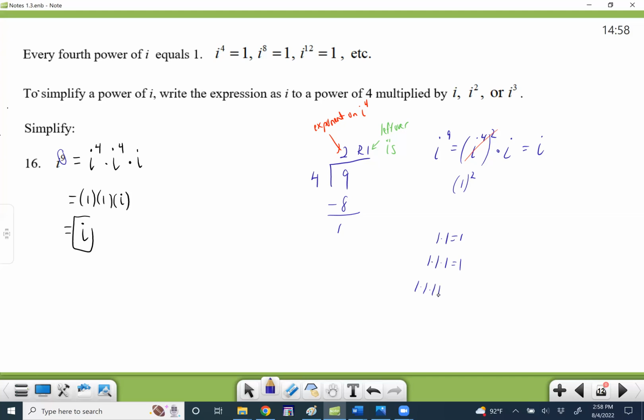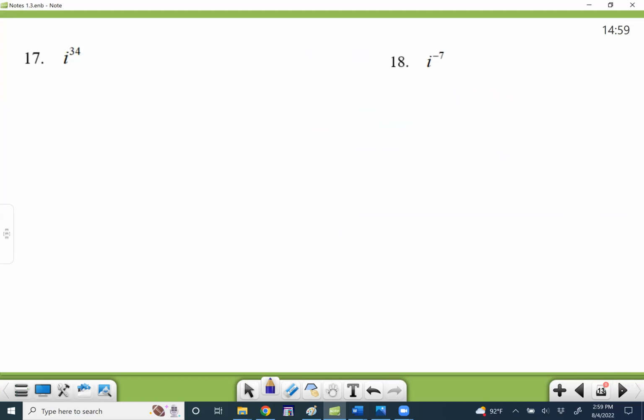1 times 1. It doesn't matter how many 1s I put in there, it's always going to be 1. Okay. And then multiplying by 1 doesn't do anything, right? 1 times 3, it stays 3. So the second that you see an i to the fourth, or any power of it, cross it off, and it's just going to be this one. That's going to be the plan of attack for some of these bigger numbers that we're going to have here.